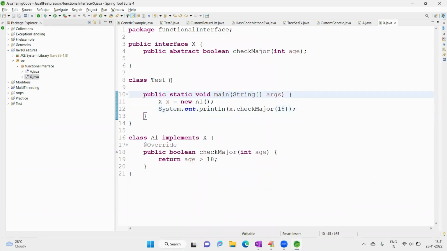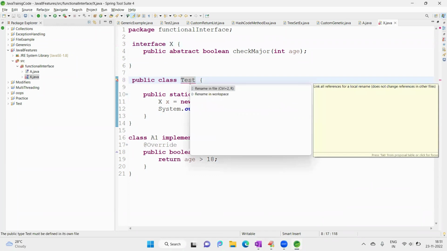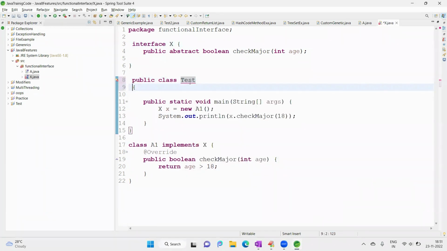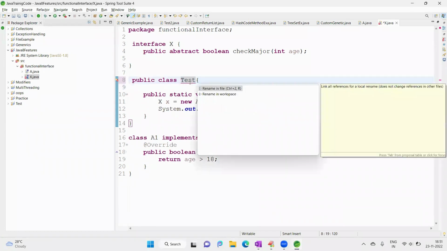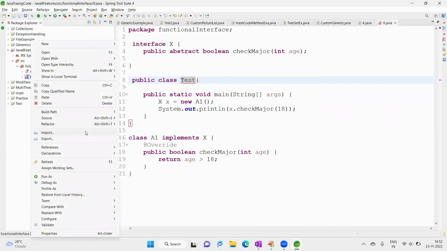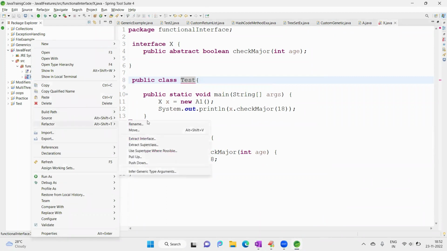Remove the public here. Why is it giving an error? Change the class name, refactor.